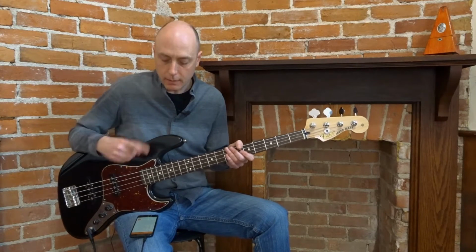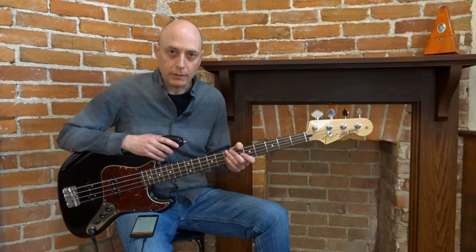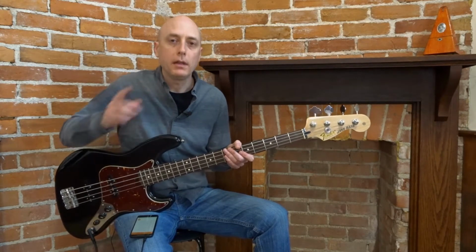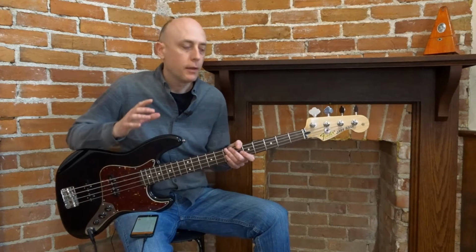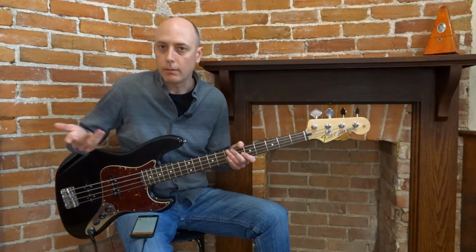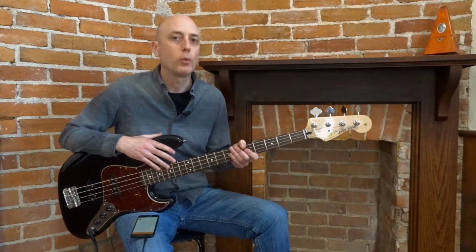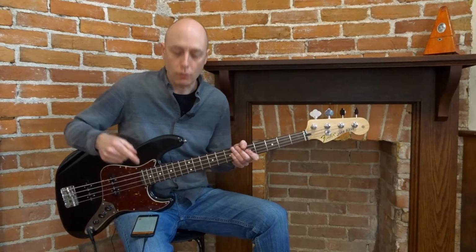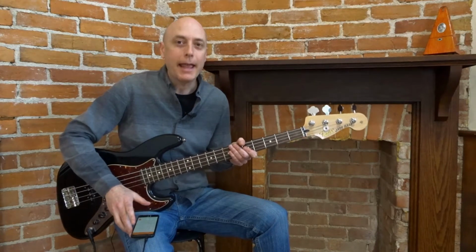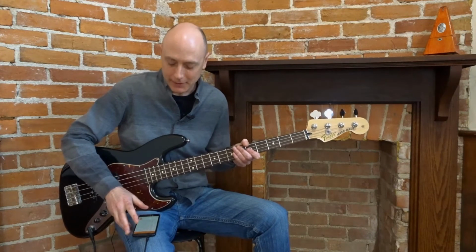When we repeat the chord progressions, we're going to repeat them 4 times. The reason for that is most music happens in groups of 4, like 4-chord phrases, repeating those phrases 4 times. Not always, but it's usually multiples of 4: 4, 8, 12, 16, 32, 64, things like that. So be prepared to repeat it when you get to the end, to start again and go through the whole thing again. So G, D, D, G. And as always, the count-in is the most important part of the song. Hopefully I gave you a nice clear count-in.